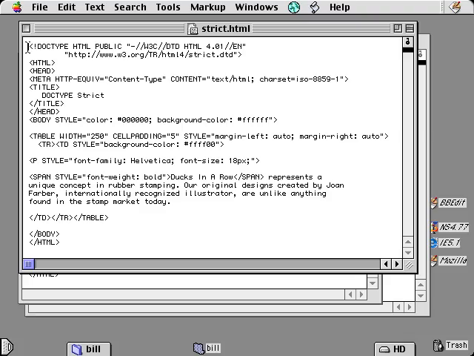The strict definition of the language is the HTML that they wish we had. It's HTML without a lot of the features that have been tacked on and added to the language over the years to handle things like different fonts. Instead, it uses something called style sheets, as you can see here. And we'll get into style sheets later on in our lesson. This is the strict definition, and it's not the one we're going to use for most of our course.